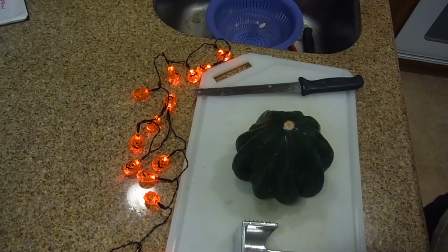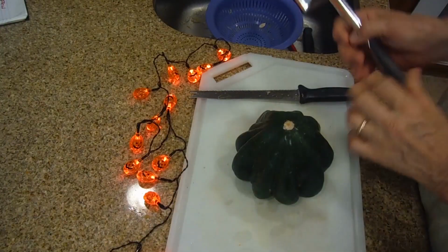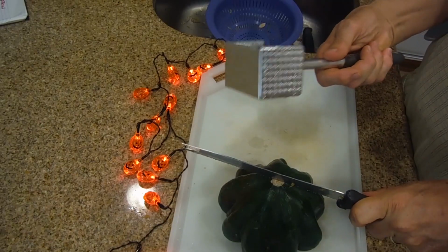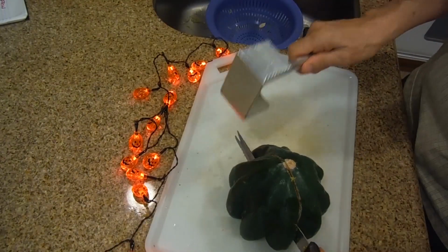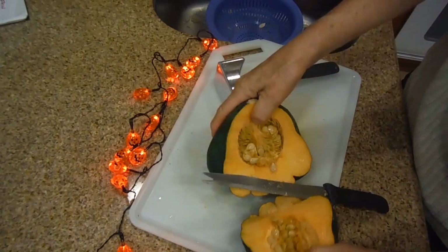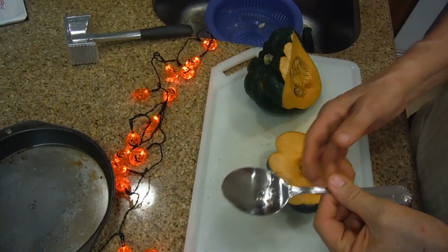It's delicious. Happy Halloween! Okay, today we're going to cook an acorn squash. I'm going to use a meat tenderizer and a serrated long knife. Perfectly down the middle. Separated. Okay, you're going to use a large spoon.